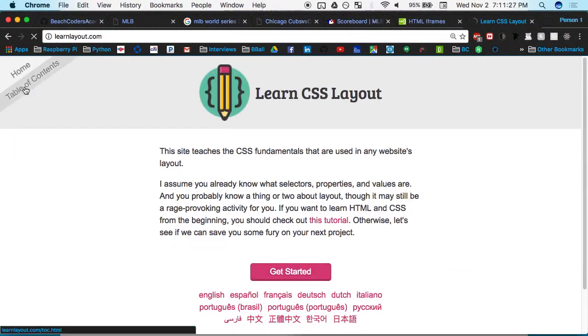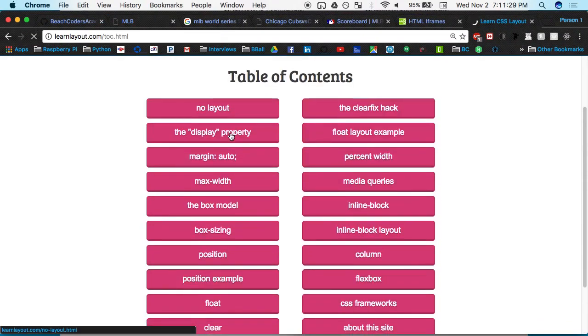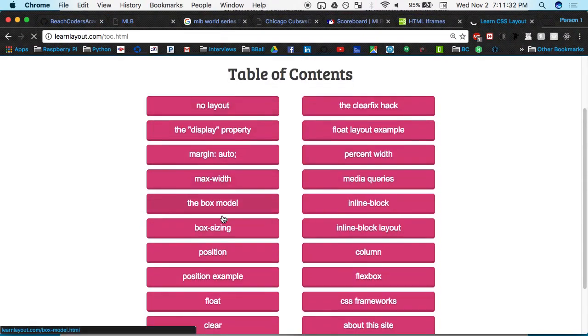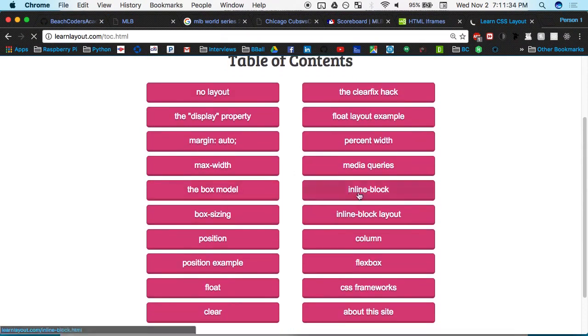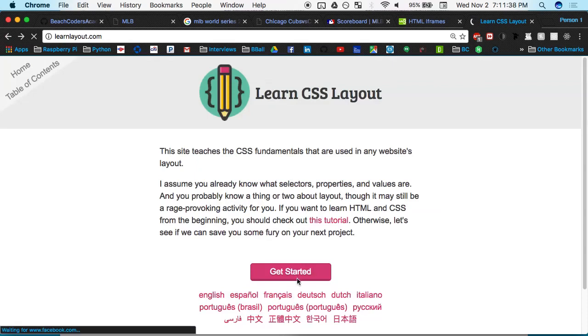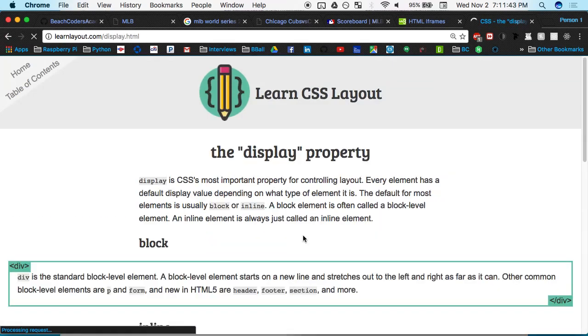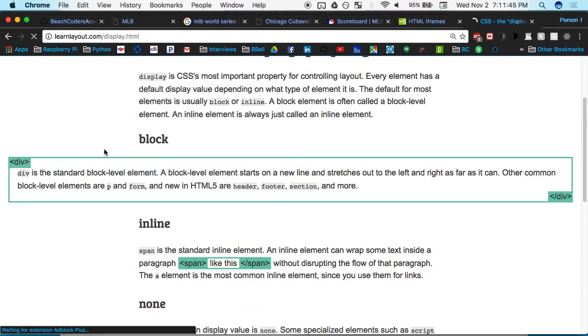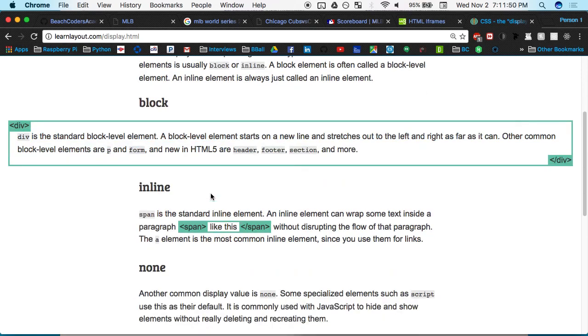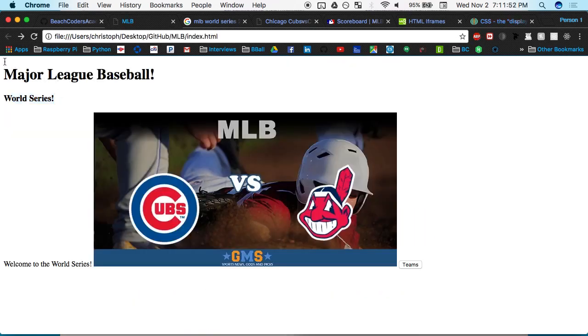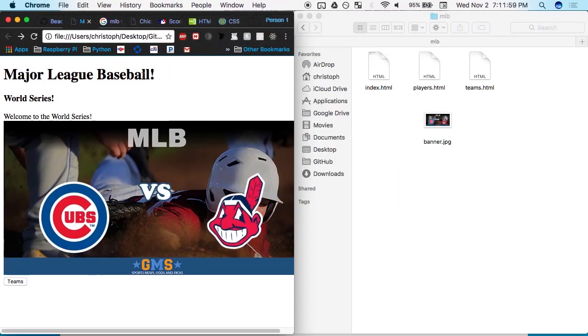And let me show you. Here we go. So block elements like divs, you know what? It'll help if we add colors to it. So I'm going to add a background color to this Major League Baseball text up here.